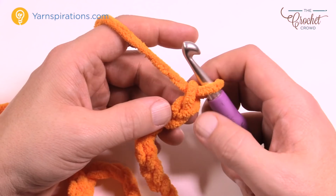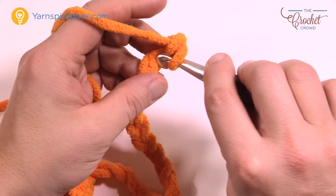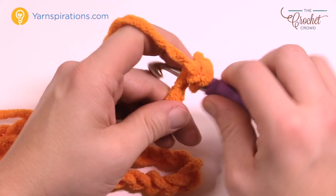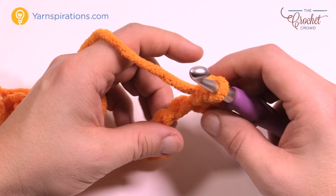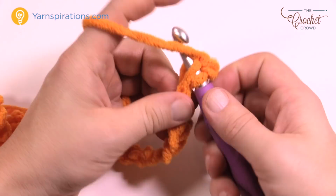So we're gonna go second chain from the hook. So count it back, 1 and 2, and in the second chain from the hook I want you to place 2 single crochets into the same chain. So 1 and 2. So it's gonna be solid on the beginning chain. So the next 5 chains are each gonna be 1 single crochet each.